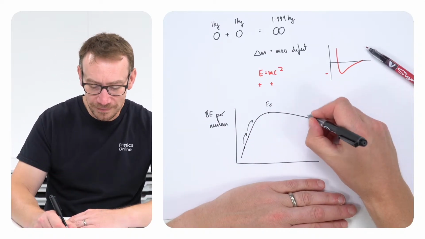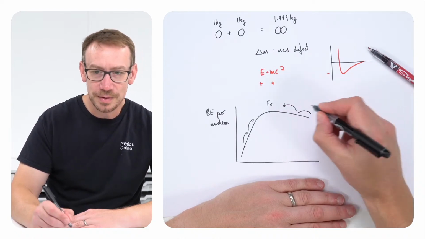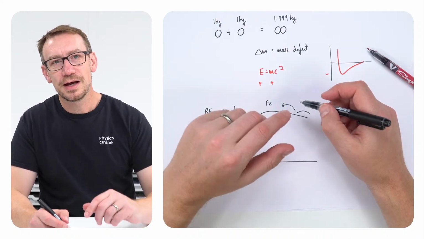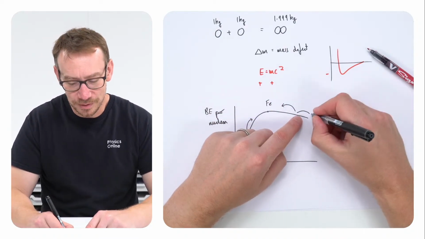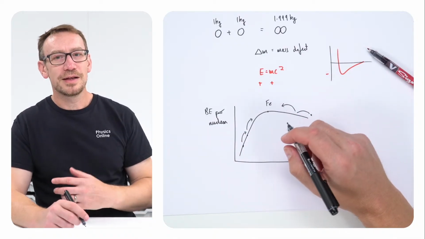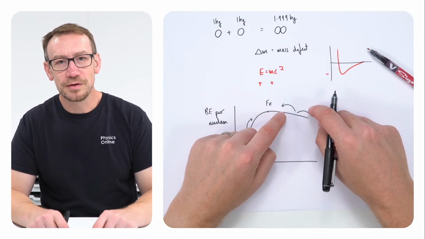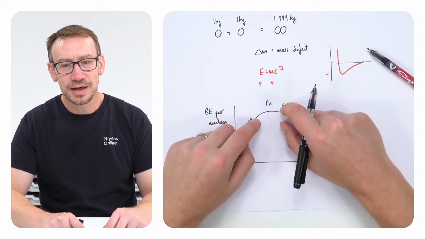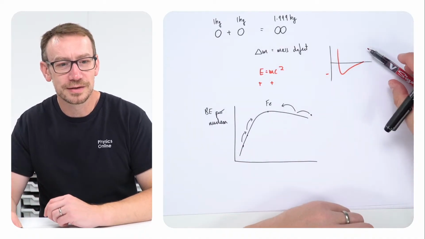If you've got really heavy things, as they split apart, there's going to be more binding energy per nucleon in the products compared to the reactant, which might be something like uranium. For the same number of nucleons, there's therefore going to be a greater total binding energy in the daughter products of something which is split apart.